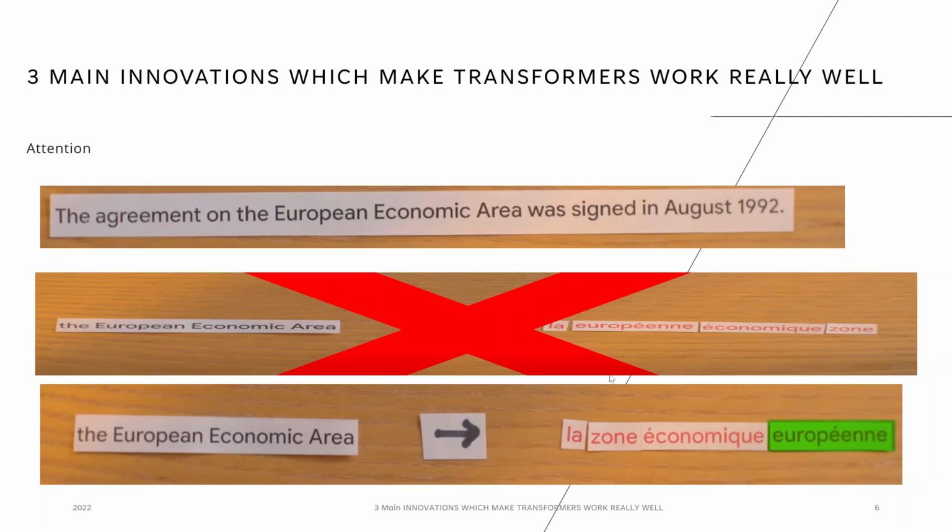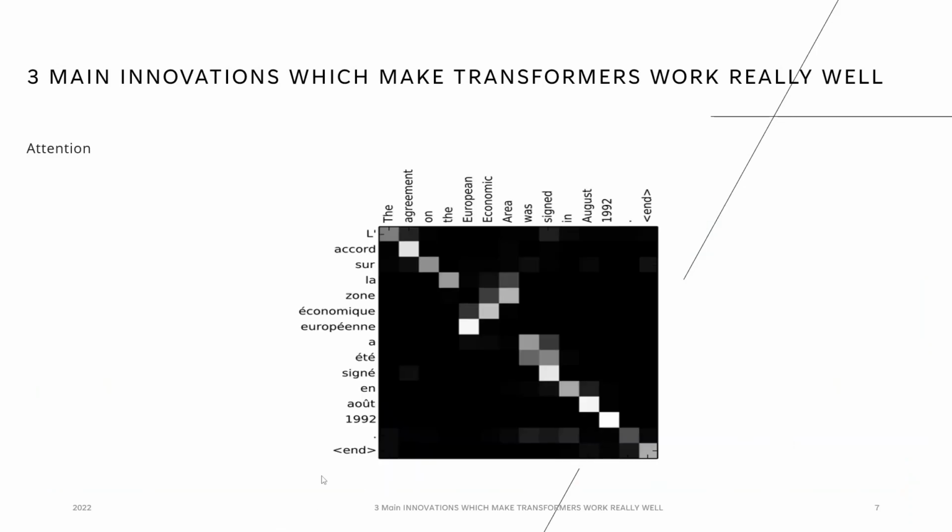So you're not going to do word by word, because the meaning and the way each language is structured is different, so it won't work that way. Instead, we have to look at the context of the entire sentence, and then do the translation. So this is the heat map for attention which we were talking about previously, and it's taken from a paper, and that's basically what I'm demoing to you here.